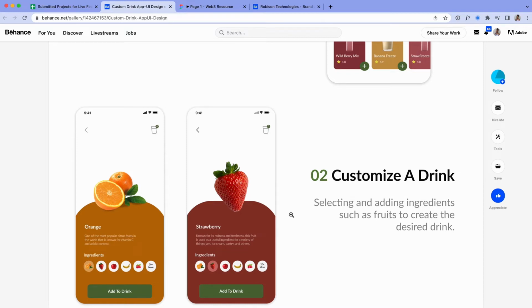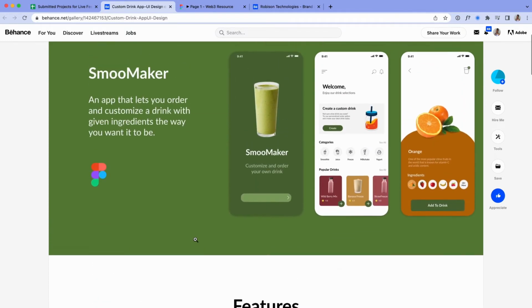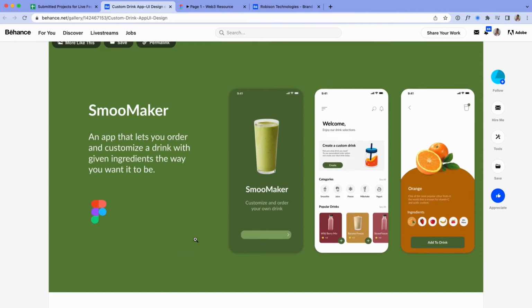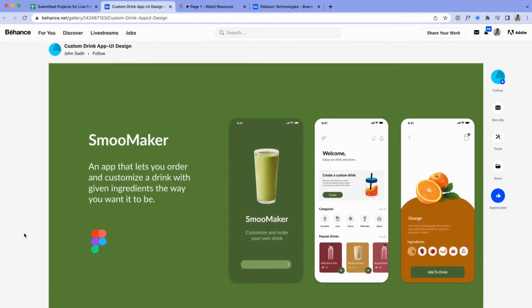I think the only thing I'll say so far, which isn't so much about the designs, but because we don't really know what this is for, sometimes it helps to say why you designed this. So if it's for a challenge, you can say I did this as part of a daily creative challenge, or a daily UI challenge, or maybe this is just a personal project that you wanted to create. So sometimes just having a little note like that can really help too.